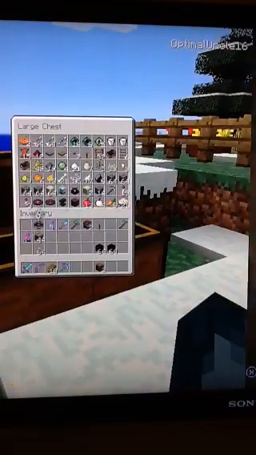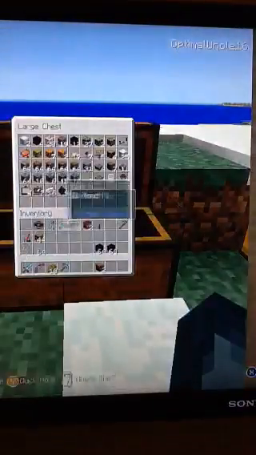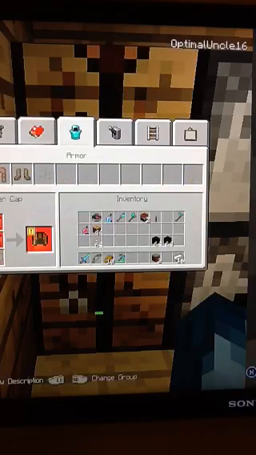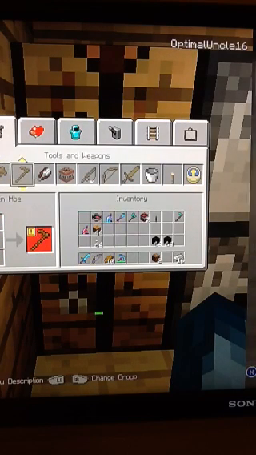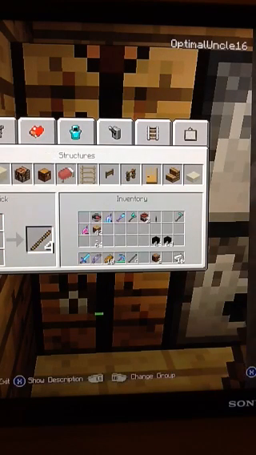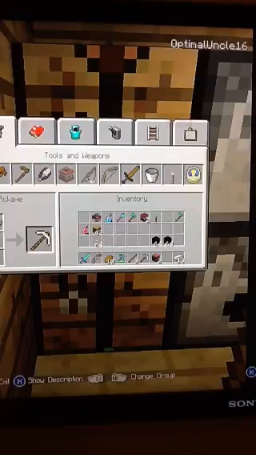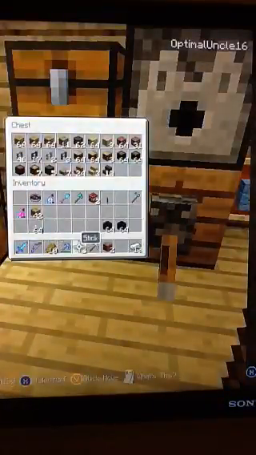Let me make an iron pickaxe. This. Iron pick. Okay, need some sticks. There for right now.